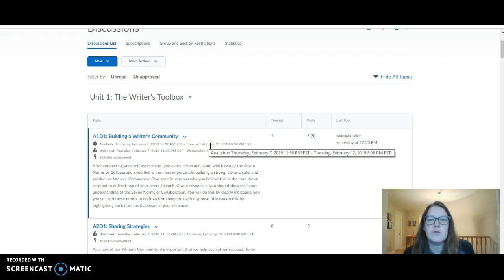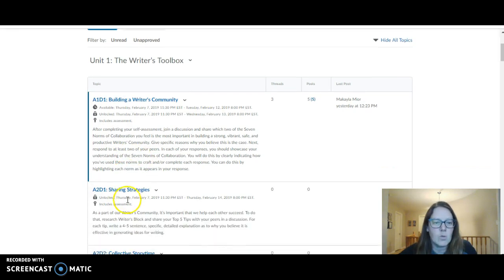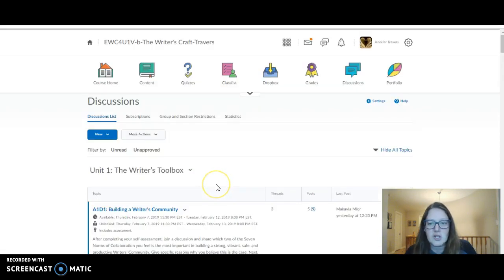There are times when we don't need a discussion anymore, and there are times when we need to access a resource over and over again, where you'll be asked to go back to the discussion, or your teacher will compile something. This one will be locked, but it will not disappear from the list. So if you find discussions disappearing, that's why. If you find that you can't post in a discussion, it's because it's been locked and you've missed the due date. There are very time-sensitive discussions that we need to have, so it's very important to post before that final time.